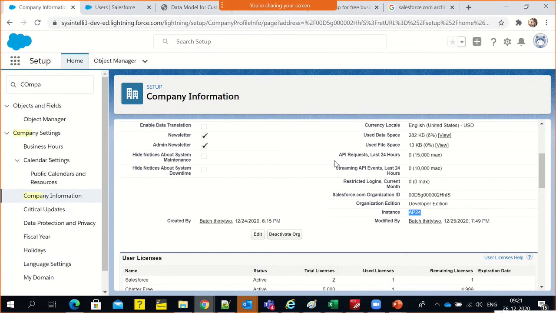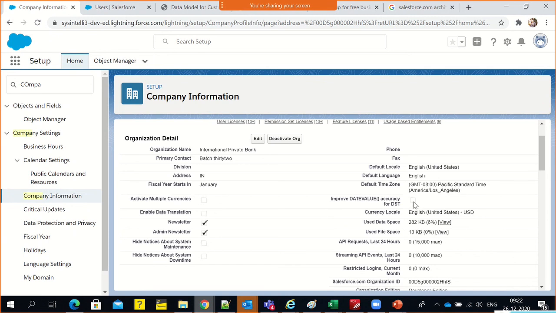And the company is basically the origin of such regions. Say I have created a company with India as the time zone and postal code. So the best thing is to rely on the country specific region service. That is also another point. Otherwise, for currencies we have USD, and you can change the currency at the org level. How much space you have used, how many files we hold, any requests coming from third parties, all this you can see in the company information.